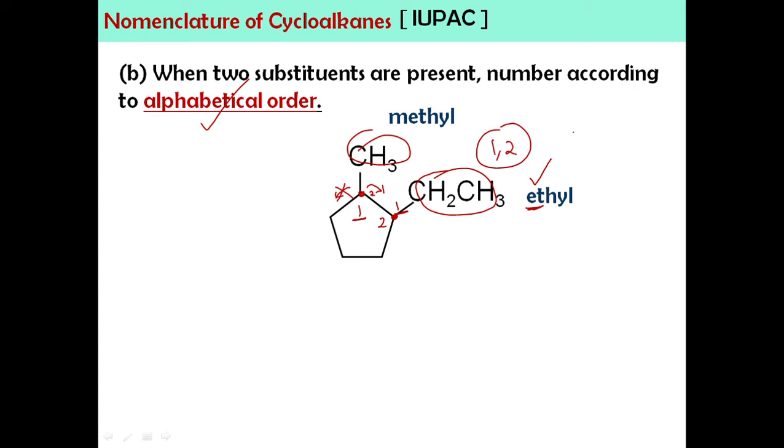Okay. So, untuk nombor 1, saya tak akan bagi dekat metil lah. Jadi, ini tidak boleh lah. Kita akan bagi mengikut alfabet. So, this one is carbon number 1 and this is carbon number 2. So, the name would be 1-ethyl, 2-methyl, cyclopentane. Okay, cyclopentane because the parent 5 carbon in ring.